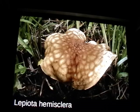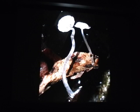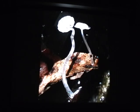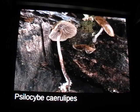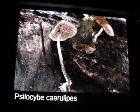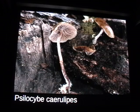Roridomyces roridus is really close to Mycena, but it's bioluminescent and has an amazing coat of slime. Here's Flammulaster — always fun to find, really spiky. Simocybe sumptuosa is a species described from the East Coast of the United States — I found it for the first time on December 1st, 2013. It only grows with beech trees, so it's very rare in Mexico, but if you go to the beech forest and search for it, it's actually pretty common. I went to another beech forest on December 2nd and found it again.